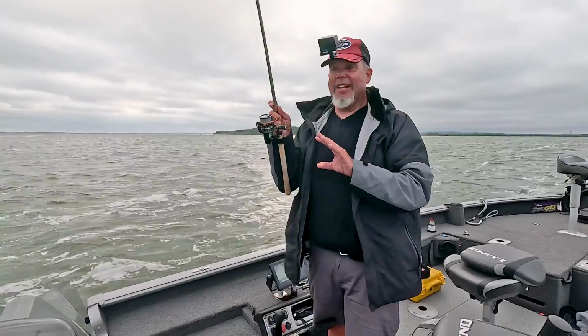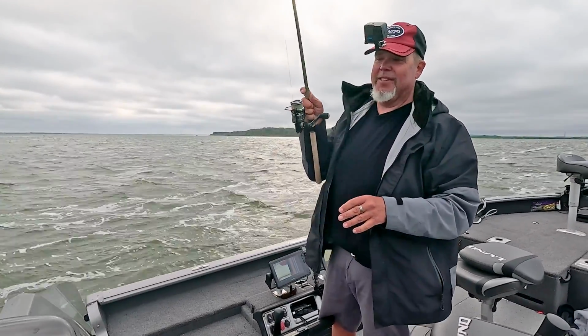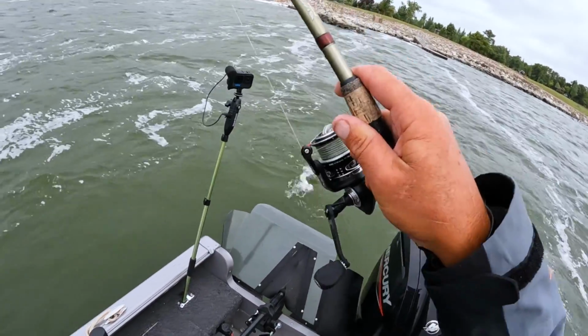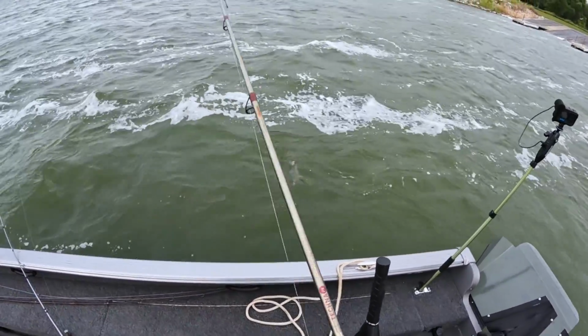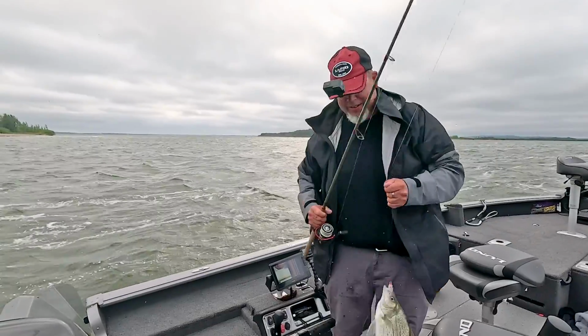And of course, when we go to the jig, we've got a little lighter tackle, spinning tackle, although this isn't light tackle. I would not go ultra light for this particular panfish. This is a beefed up 6.5 foot medium heavy spinning rod. It's walleye gear, and you need it because these guys absolutely tear you up. Oh, get in here. Ow.